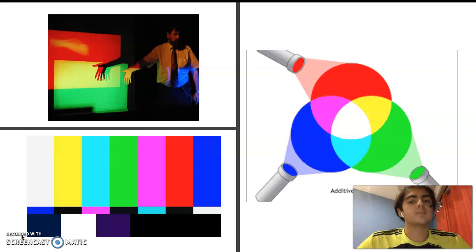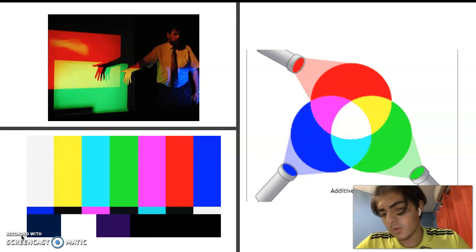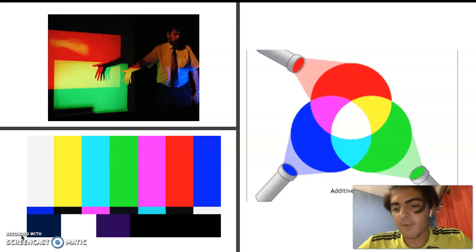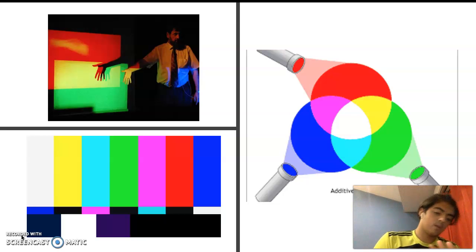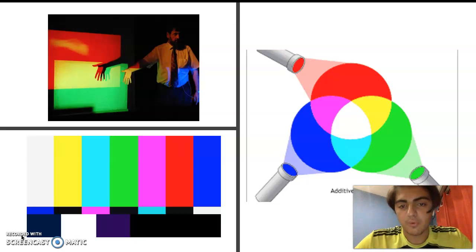To make this tangible, you can use two flashlights, or three, as you can see in the picture. All of these flashlights emit a white light. So what we're going to do is grab a flashlight and put some red foil on it, and this would create a red light.